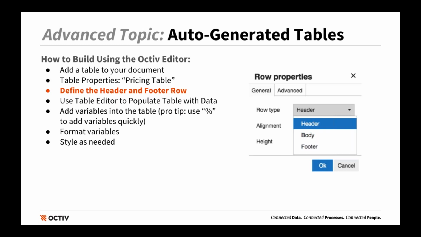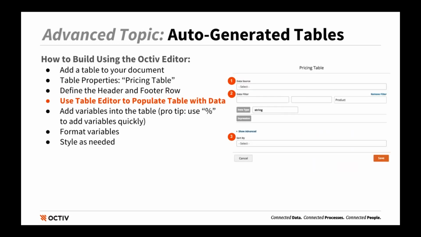My next step is, like I mentioned, we're going to format that table to have a header. Maybe that's where we're entering the headers for each column, like product and quantity and price and total. And then we'll have a footer row, and that's where we can do some summing, maybe a total for those products at the bottom. Just one quick side note on the header row: the look and feel of that header row within the document itself is also controlled by the theme. If you think about, hey, I want this to look with so-and-so font and this background color, that is not controlled here per se. It's best controlled from the theme.